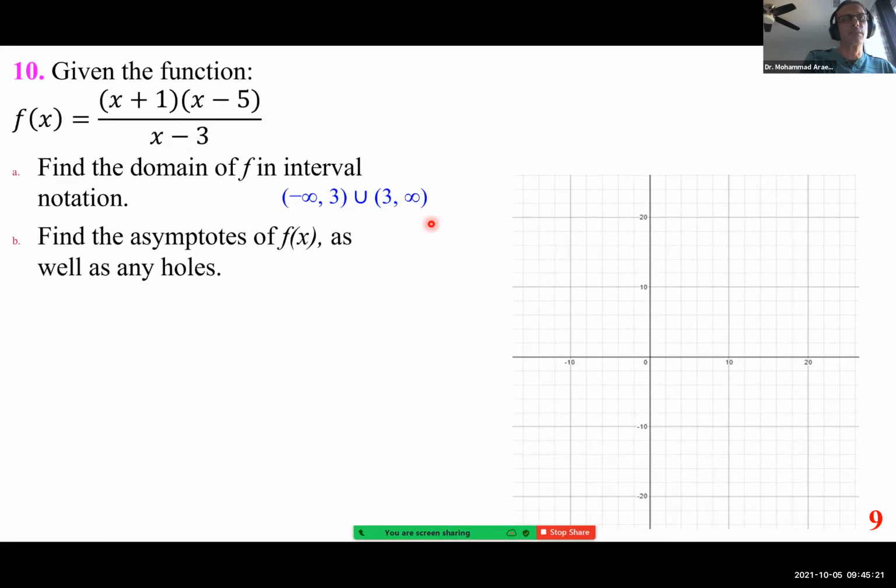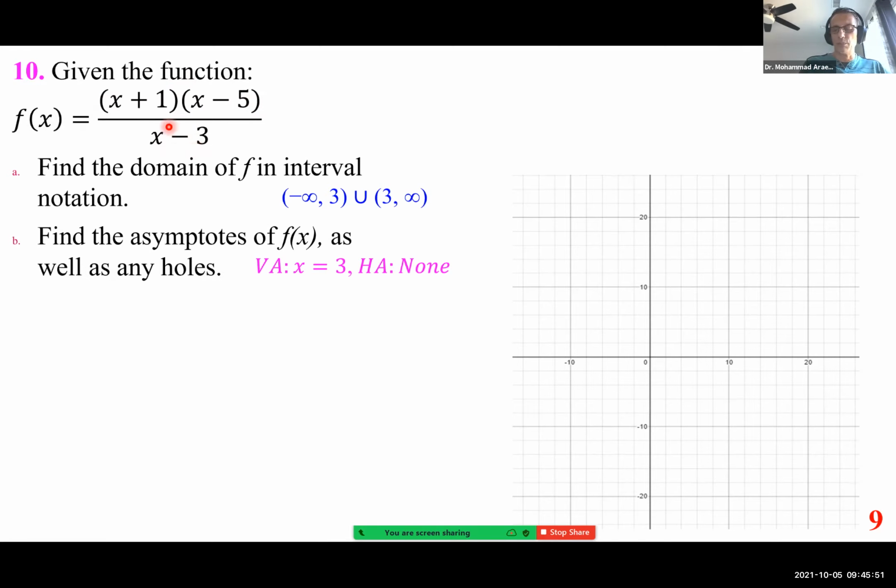Asymptotes, the vertical asymptote is very simple. Denominator equal to 0, x equals 3. Then we have either horizontal asymptote or oblique asymptote, or maybe none of them. So we can look at the numerator and notice that the degree is two. The degree is larger than the degree of the denominator by precisely 1. It results in a slant or oblique asymptote.